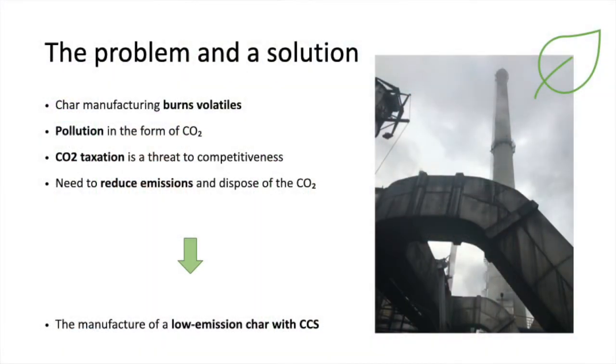First of all, as I said, we take coal from various sources around the world, and then we process them. The processing is basically done by selecting the very best coals, physically and chemically, and then heating them to drive away what we call volatiles in the coal. It is basically the gases in the coal. Driving away those gases, which are mainly methane, and burning them, we will create CO2. We're not burning the coal, we're burning the gases. So there is a CO2 component in our effluents and our gases and our emissions.